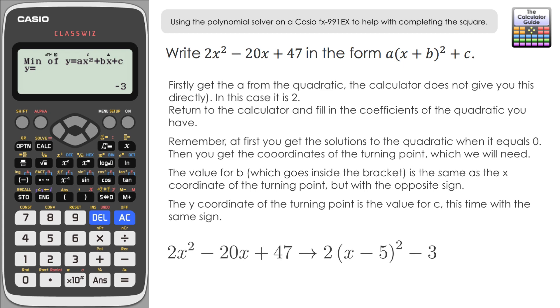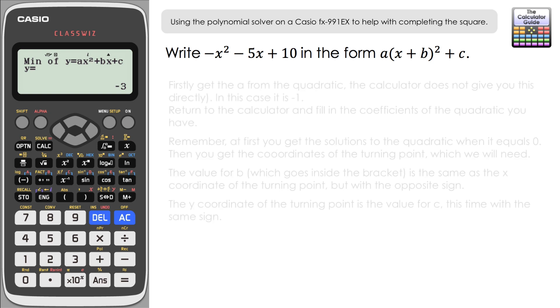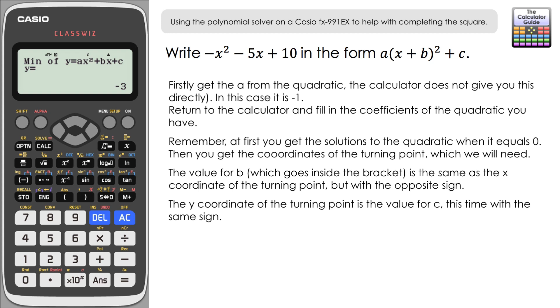Let's have a look at a third example then. This one's slightly different because we have a negative in front of the x² here. -x² - 5x + 10, and again let's just start off by thinking about the a. The calculator doesn't give us the a directly, but we're just comparing what we've got there with the coefficient in front of the x². This is essentially -1, negative 1. We don't write the 1 in. So it's -1. So a is -1, but you would just write that as a minus sign in front of your bracket. So minus and then we're going to start our bracket, and we're going to use the calculator to find b and c once more.